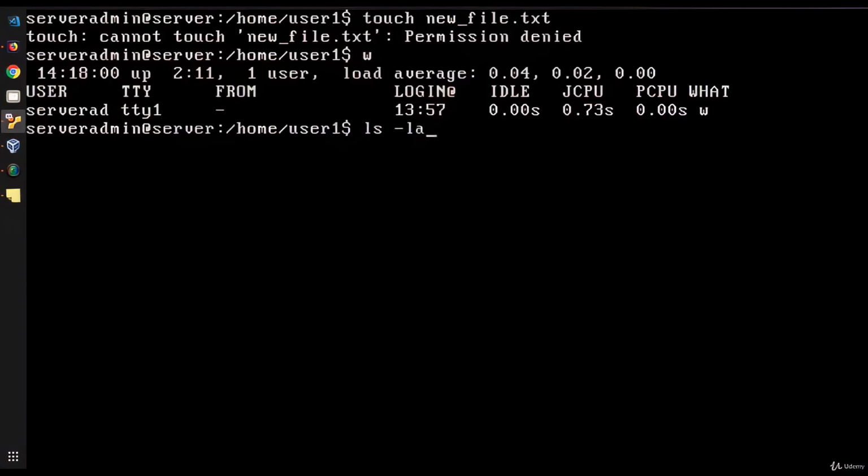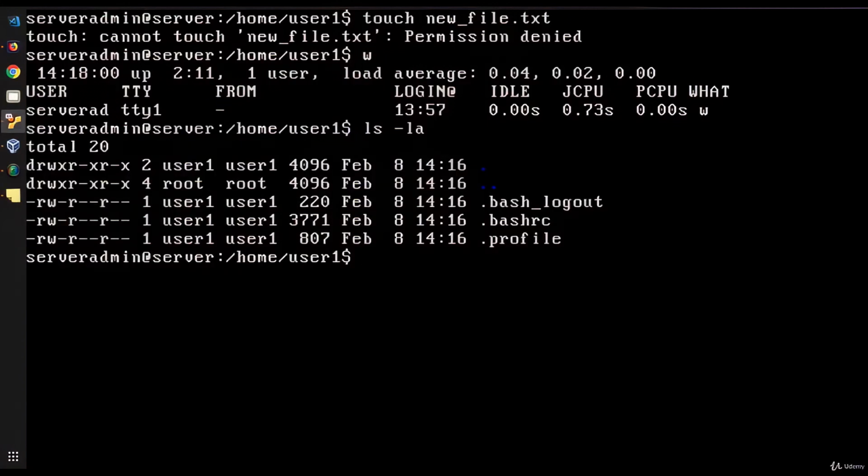And if we go with ls -la, we see on the third column the user who owns all the files in this directory and has the right to work with them. In this directory, only user1 will have permissions to create files and folders. So we are not such a user.